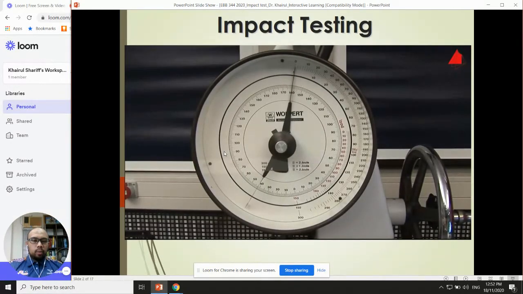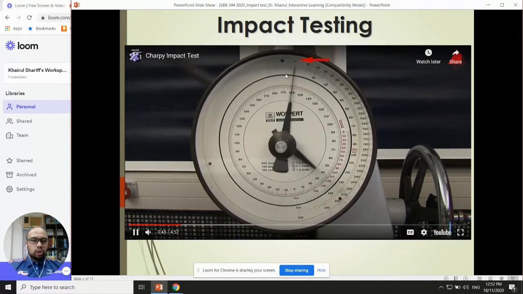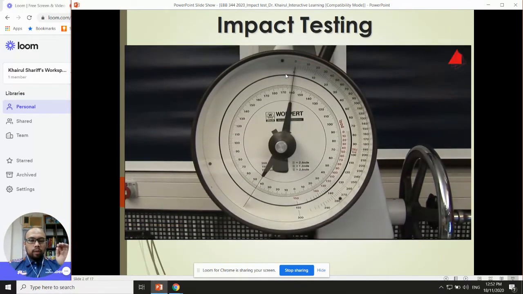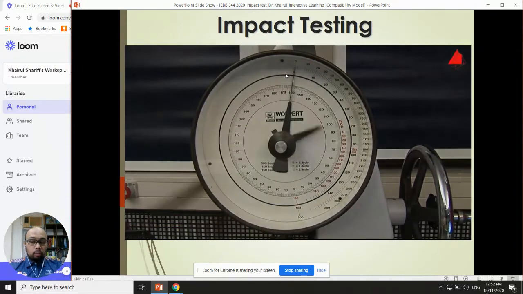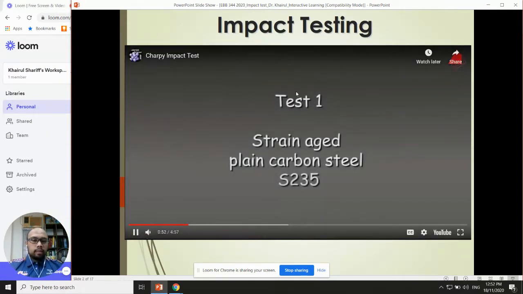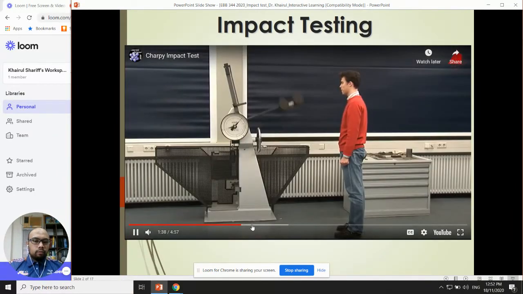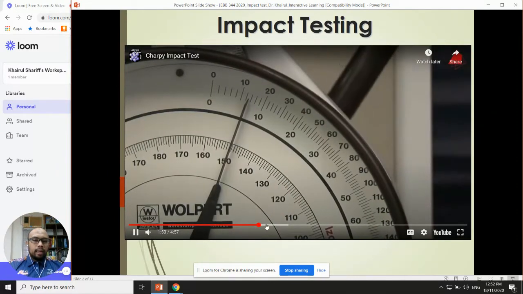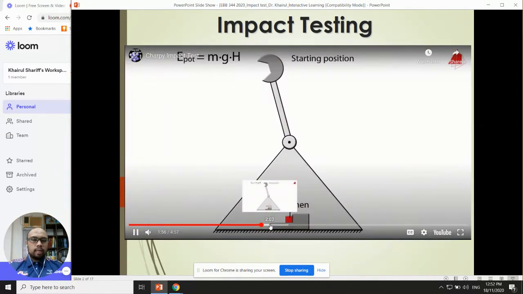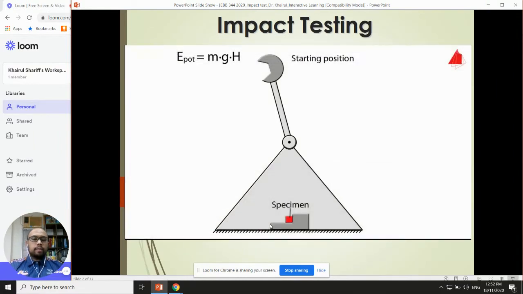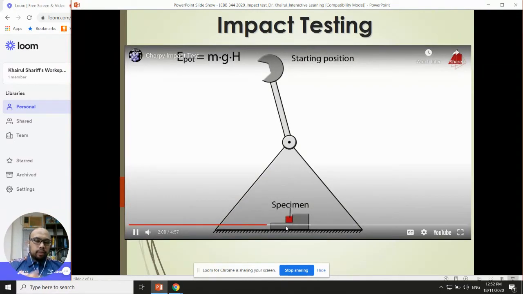The pendulum will hit the sample, and the gauge meter will stop showing how much energy has been absorbed during the impact test. The rest of the video you can watch later in my PowerPoint slide. A few types of metal have been tested using this Charpy impact test. You can go through the details of the Charpy type later in this video.